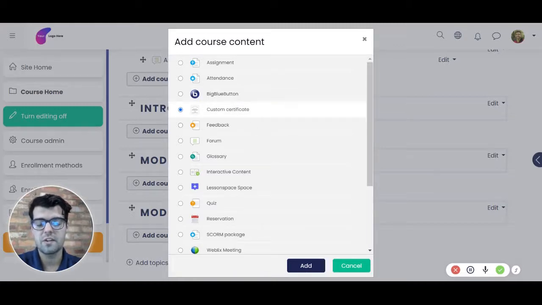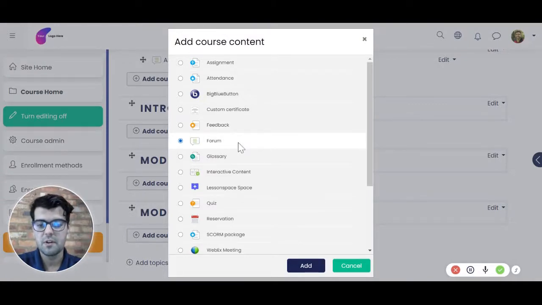So at the end of the course, once they've completed the content, you can issue a certificate automatically to them. And you can customize the certificate to your needs. There's a feedback tool. So if you want to gather feedback from your students as they're going along the course or have one feedback at the end of the course, you can do so. You can ask them how they enjoyed the course, what improvements you could make. This is just an example, but the feedback tool allows you to do this.